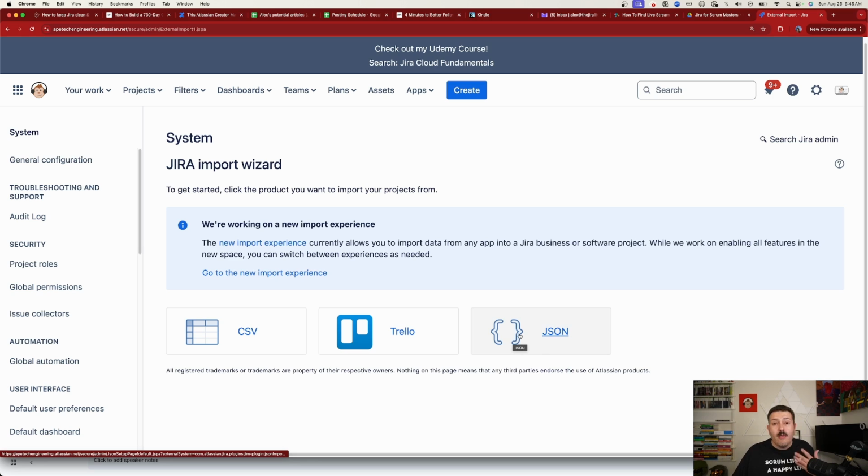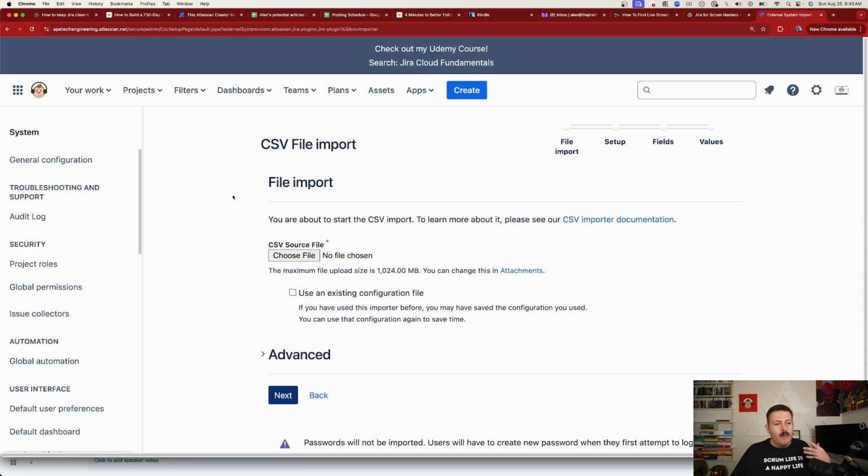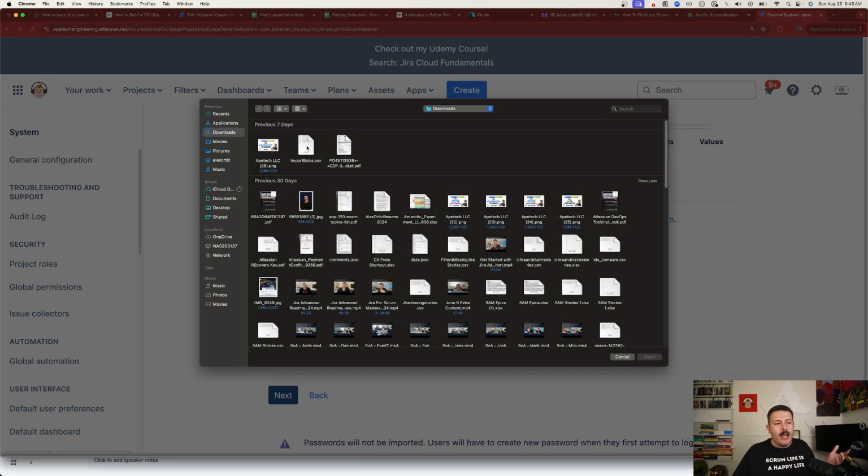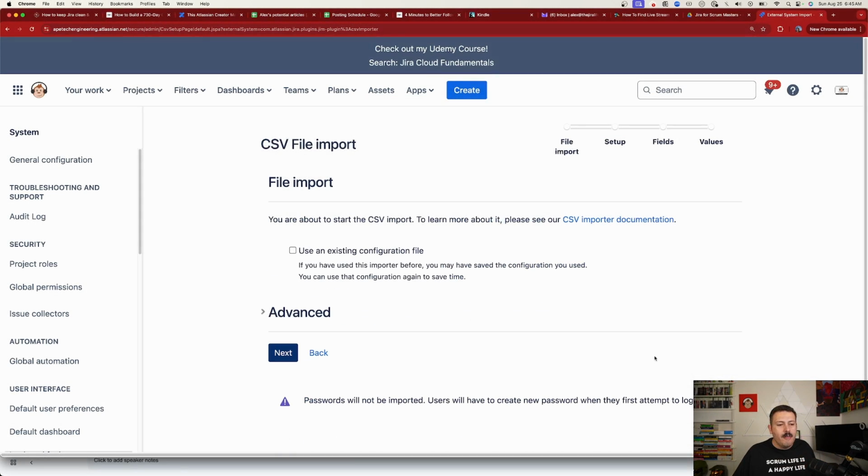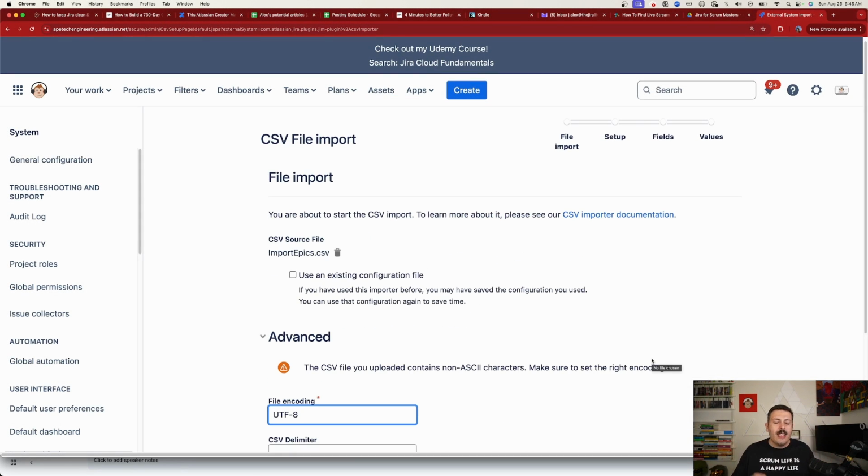Now, fortunately for now, if I click CSV, I'm able to basically choose my file, because we're in the old UI. I'm able to pick my old CSV file, do all the things that I've been doing, and fortunately, all of this still works. So we're going to pause the video here, because there's no point, right? If you go back to the old experience, the better and improved experience in my opinion, everything will work as you're used to. So awesome. Why would Atlassian break something that works so well, though?